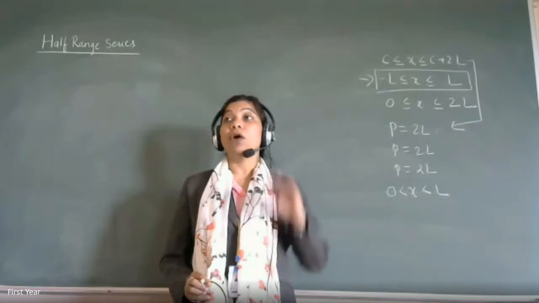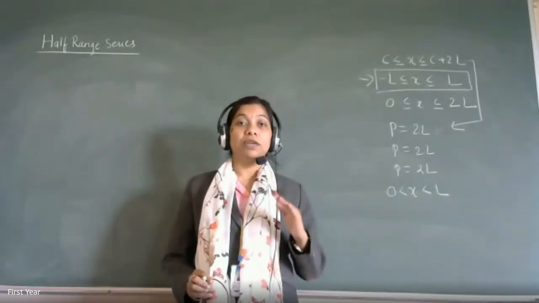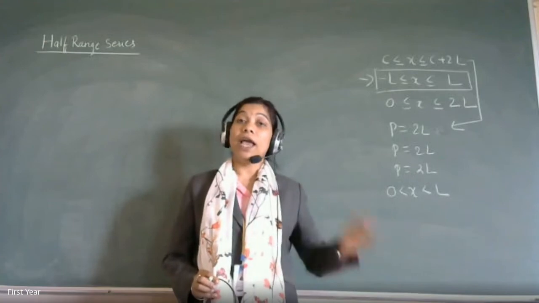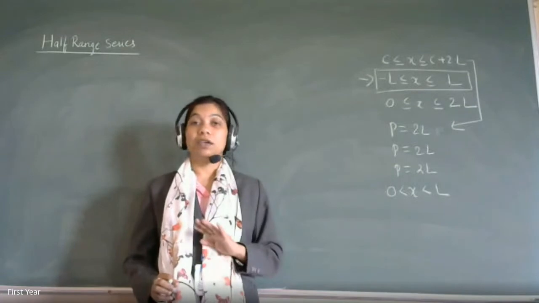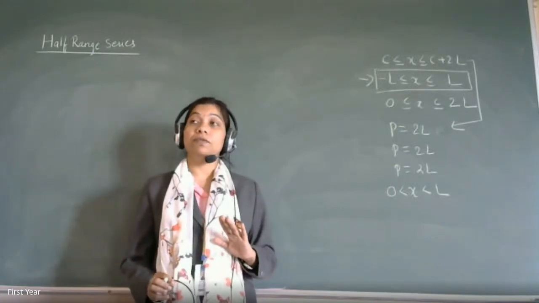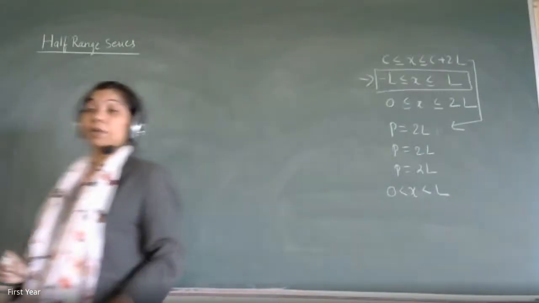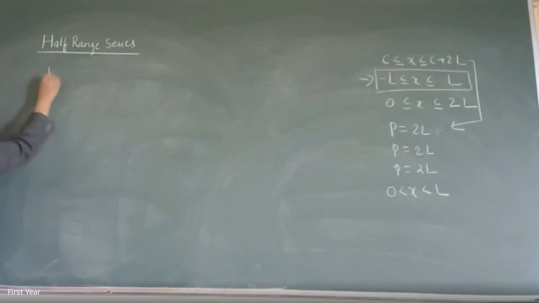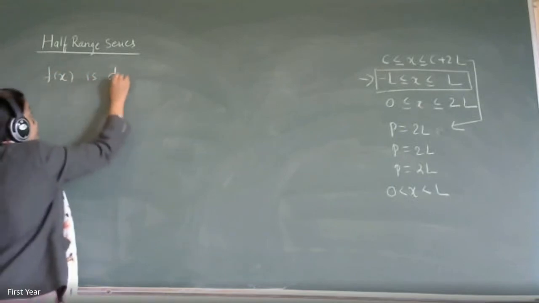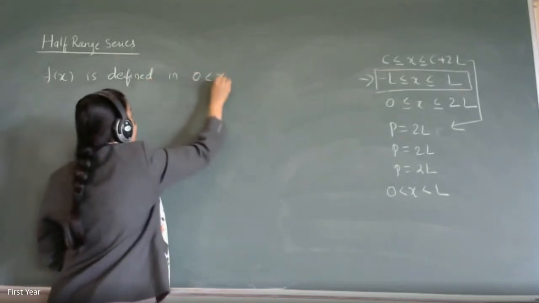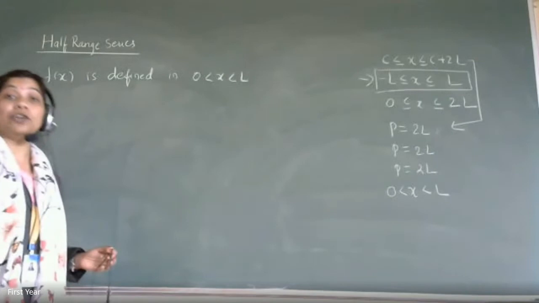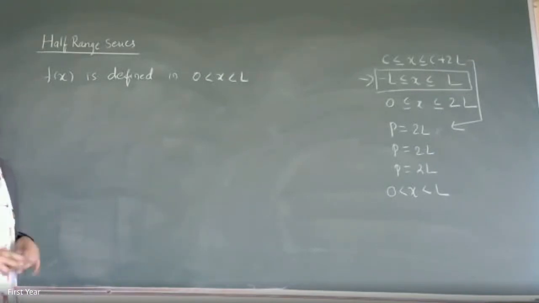Okay. So let us see now how do we extend that. So as the function is even or the function is odd, and then finally what is the meaning of Fourier half range cosine series, half range sine series? Up till this, is everything clear to everyone? Yes, ma'am. Okay, so now just see what will be given in the question. So f of x is defined in the interval 0 less than x less than n, which may not be periodic, but we want to find the half range cosine series.